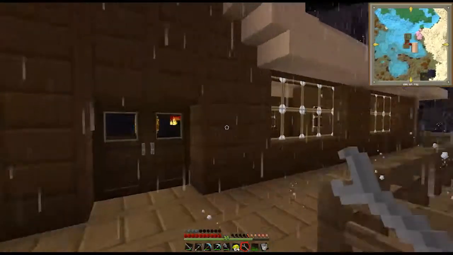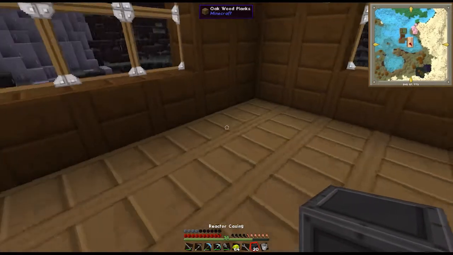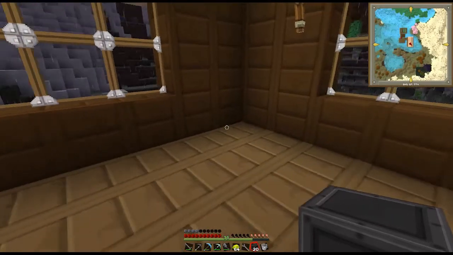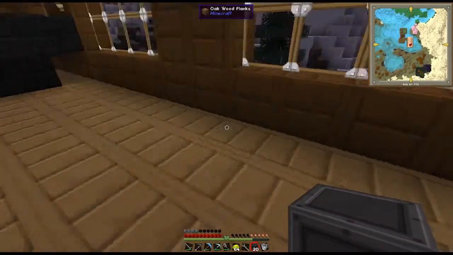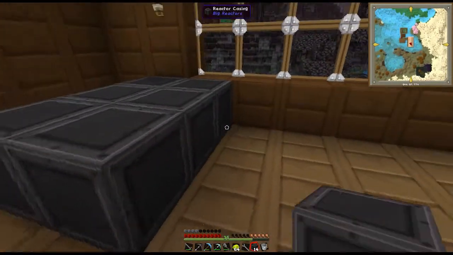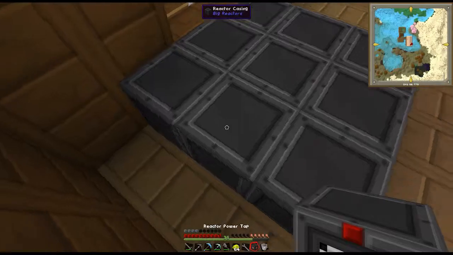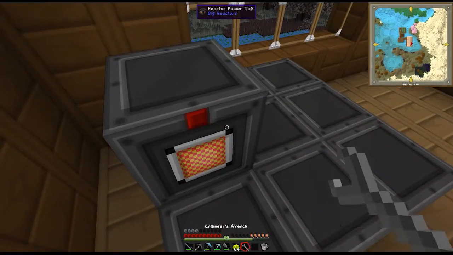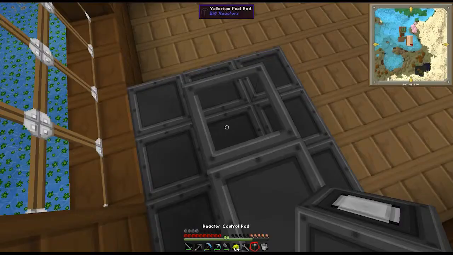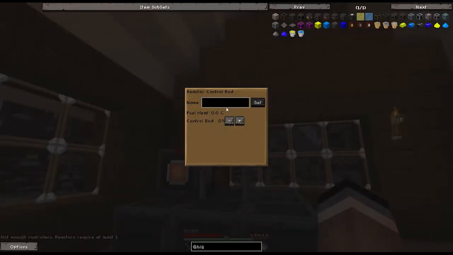Let's get over here and actually start building the whole thing. So, first off, let's place ourselves. I'm gonna build this mostly in this corner and place it against the wall over here. Actually, do I want this? Yeah, I'm gonna build this like so. And now I want the power tap to be over here. And the control rod needs to be on top, so let's plunk this over here, and the control rod needs to be on top of it.